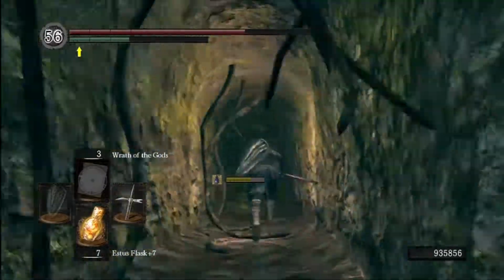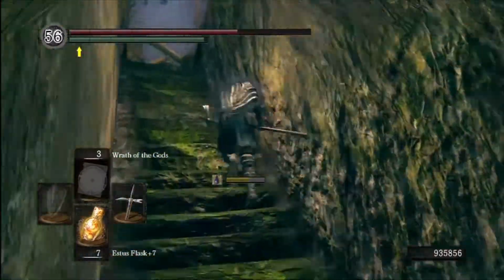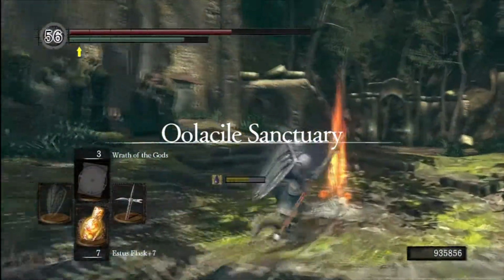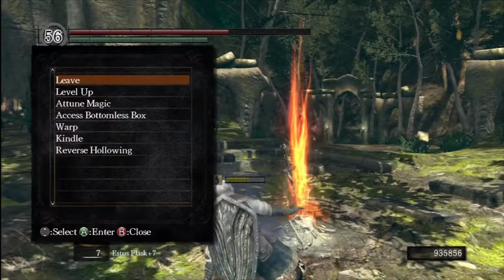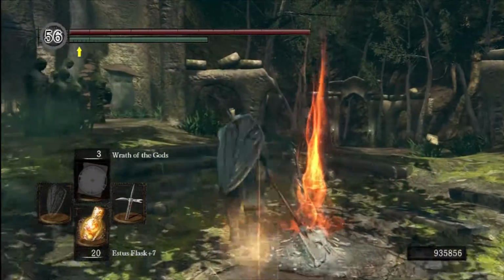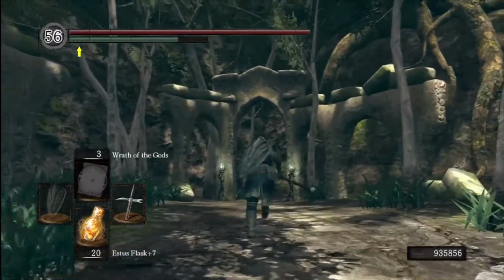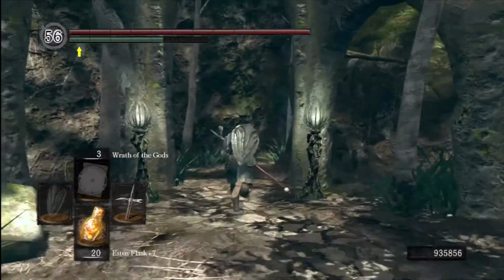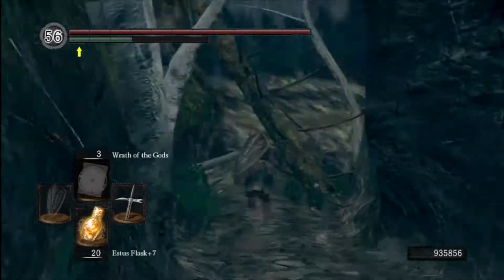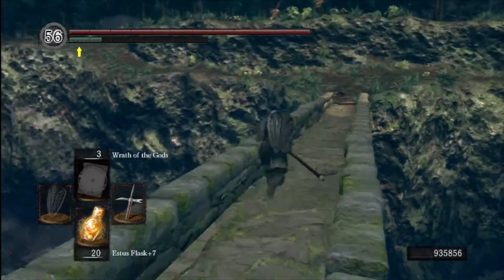Oh yeah, I don't know if I mentioned this, but if you come back here after defeating Artorias, there will be two more Sanctuary Guardians waiting for you to fight at once. I've actually only fought them once, and it's actually very difficult, especially on New Game Plus. So we're going to run over to Artorias very quickly. Hopefully I don't get invaded on the way there, but knowing my luck, I will. It's a very straight path there. You don't have to fight any enemies if you don't want to.